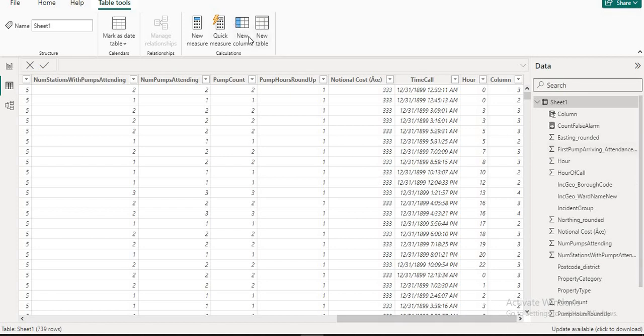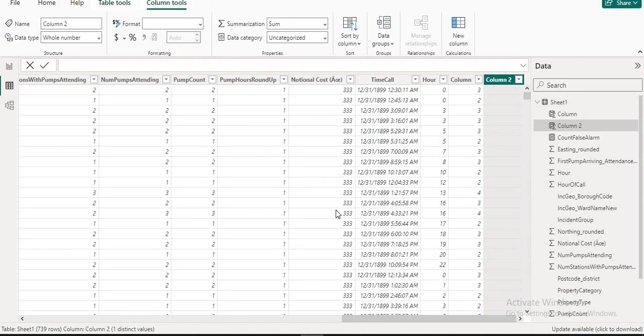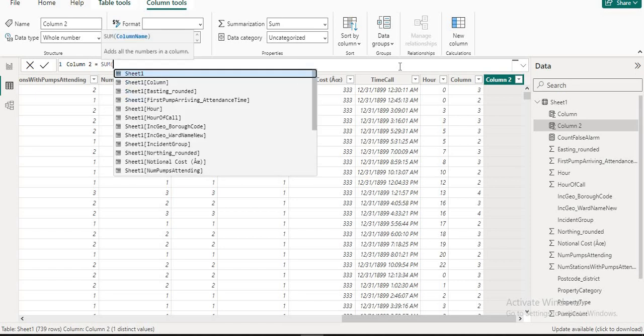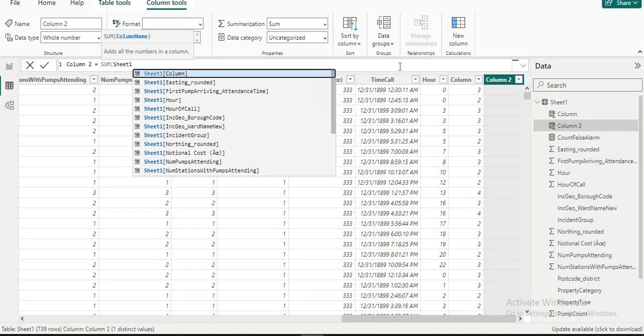Column is not created. Actually, I am going to click again. Okay, so now the column is created. Now I am going to show you how you can use the sum function. The sum function is used if you want to sum the whole value of one column.